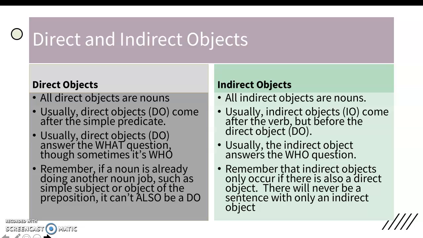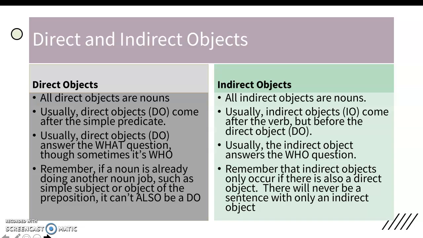Now, you should have marked all the nouns on Monday. You should have marked the simple predicates on Tuesday, on day 2. So all of the information you need to find a direct object is already written down in your sentences. So, to find the direct object and the indirect object, we look after the simple predicate and we look for a noun. Now, here's where they differ.